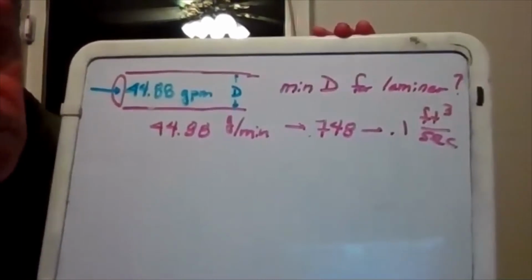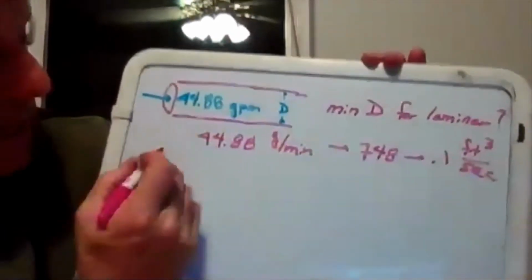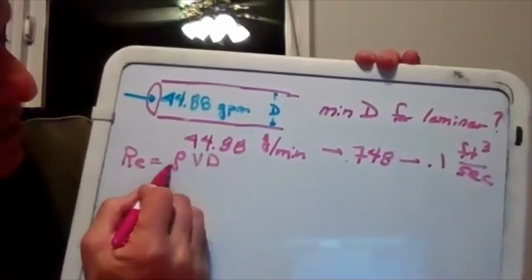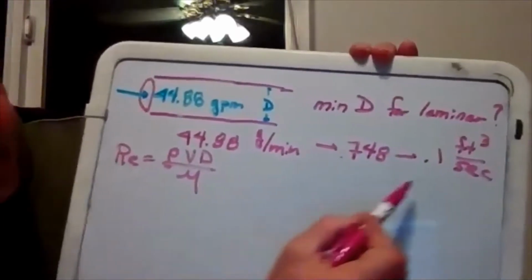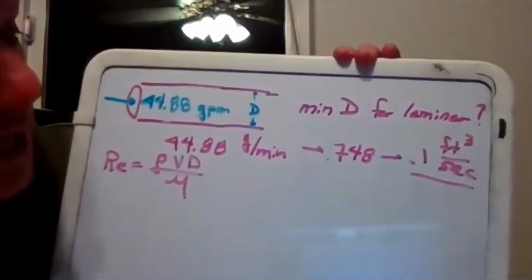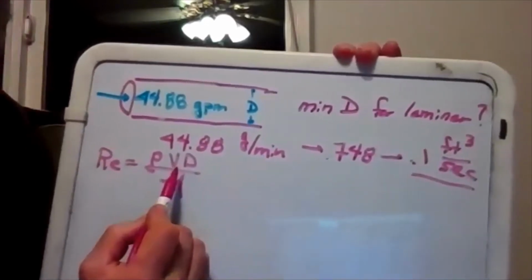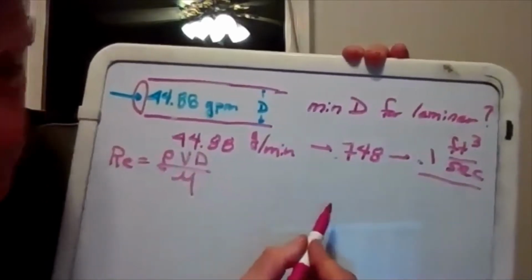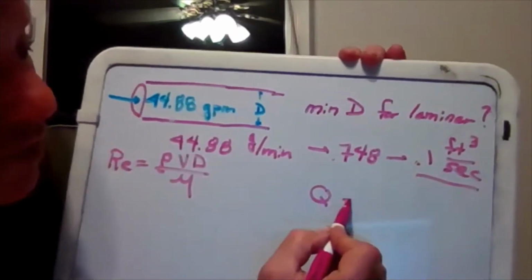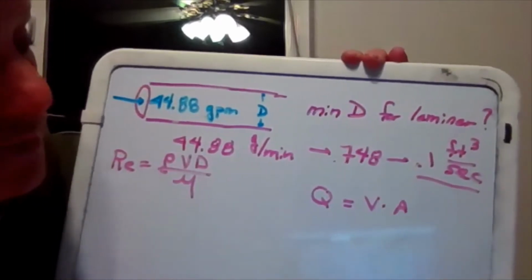My next step, you might want to skip, but I'm going to try to get going on it by guessing and checking. The reason I'm going to do that is my Reynolds number formula is rho v d over viscosity. And this is not a speed right here, that's a volumetric flow rate. Looking at this formula, I might initially think, hey, I need to get speed. Well, my boards get a little bit messy here, but I think you can follow. We know that for flow, the volume flow rate is the speed times the cross-sectional area, okay?